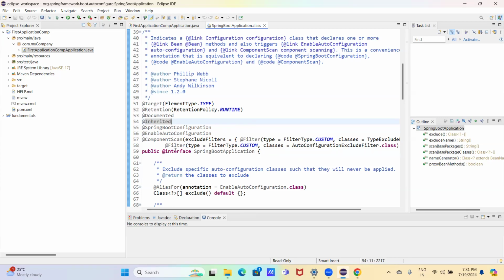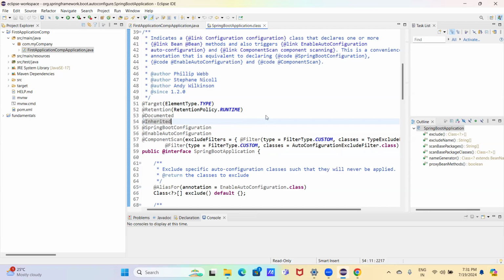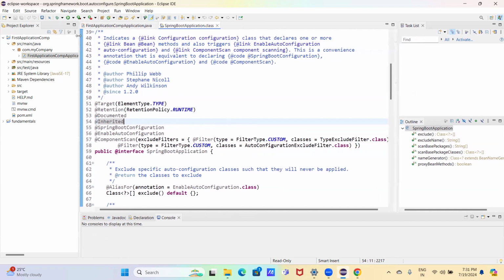So the @SpringBootApplication annotation is made up of three annotations, which are @Configuration, @EnableAutoConfiguration, and @ComponentScan, right? So instead of three annotations, we can write a single annotation, @SpringBootApplication.